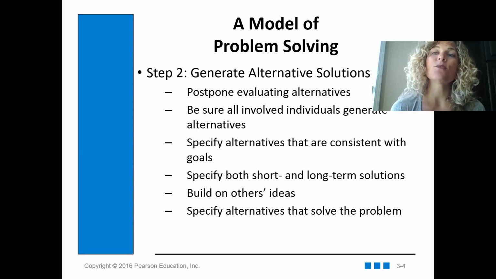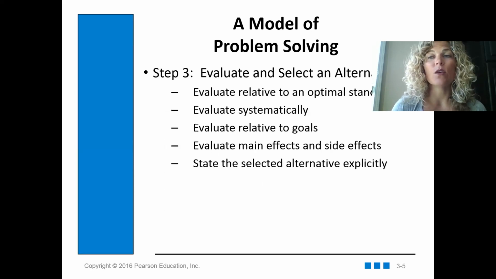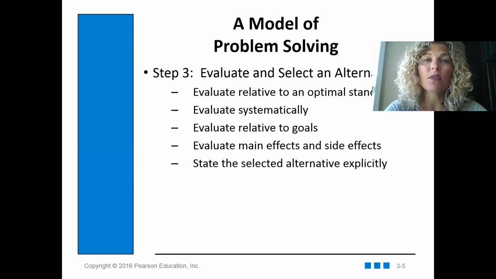Build on other ideas, right? So as people share ideas, break them apart, combine ideas, right? So this is the part where there's no evaluating. We're just trying to come up with as many options as possible. Once you feel like you've had a good brainstorming session, you have a lot of different options out there, now you're going to move on to step 3, and now you're going to start evaluating, right? So there's no evaluating in step 2. Step 3, you start evaluating and ultimately come to your recommendation, the solution you're going to select.